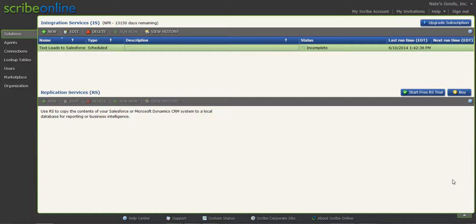The Apex data loader for Salesforce is really a great import tool. It's very fast, it's quick, and it's easy to use, but there's definitely some drawbacks in it as far as scalability and reliability goes. So if you've found yourself doing a lot of the same imports daily, you're having trouble getting the Windows scheduler to work for it, or there's just a lot of weird errors going on, I think that you're going to really like the way our Scribe Online product works so that you're able to customize these imports a little bit more than you have been with the data loader.